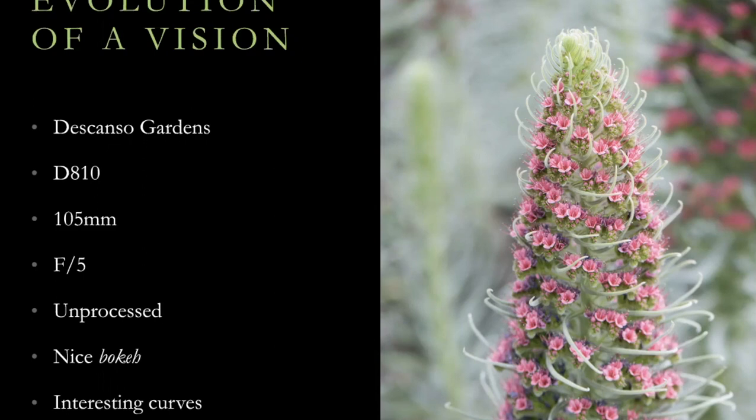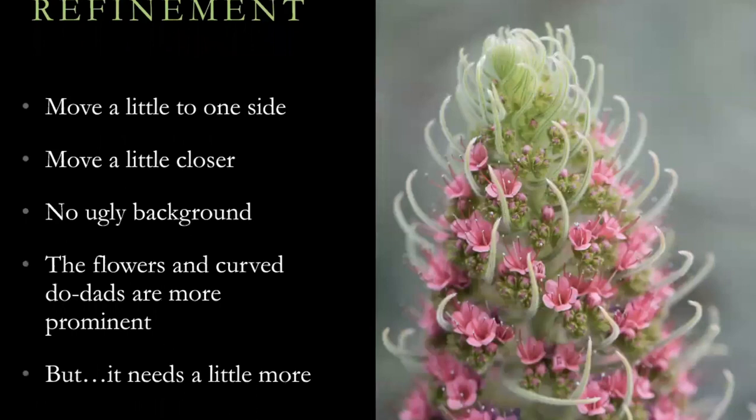One of the things I learned from Hutch was that one of the most important parts of macro photography is to choose your backgrounds carefully. You can get into trouble in a hurry because if you're using a small aperture, you have more in focus in the background than you think. If you have a hot spot, it can really be ugly. I noticed the pink thing in the background and moved over to one side, moved a little closer, and voilà — no ugly background. Now by getting in closer, the flowers are a more prominent part of the picture.